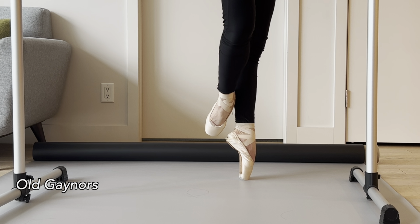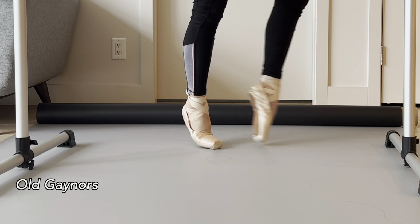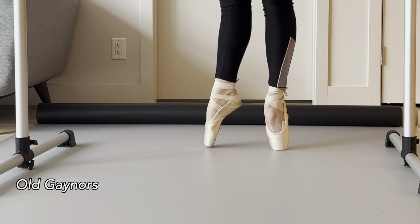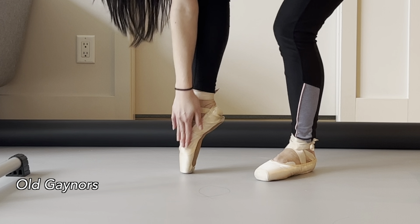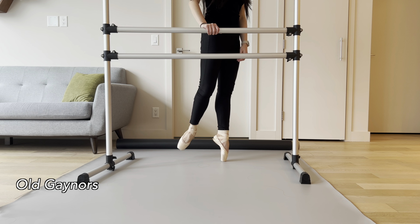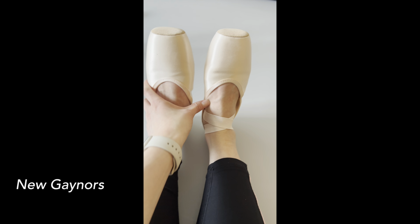They look great. Yeah, I mean, they're a little soft, but ooh, it's so hard to roll through these shoes. They're so tight. I can totally see my metatarsal just popping out of the shoe right here. But I guess Gaynors have always made my feet look really great at some point. The satin is just so thick.